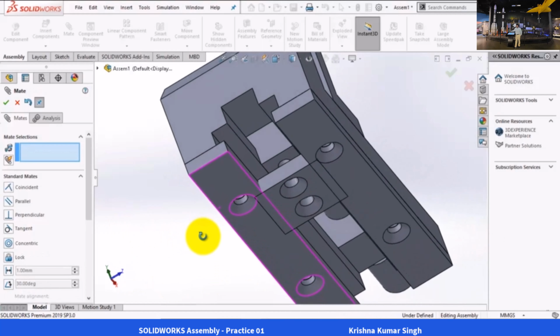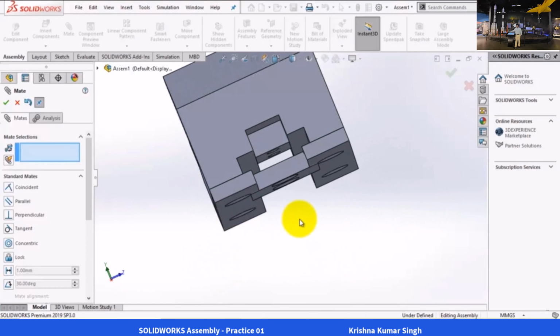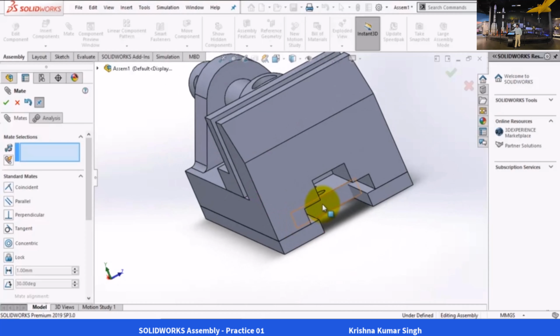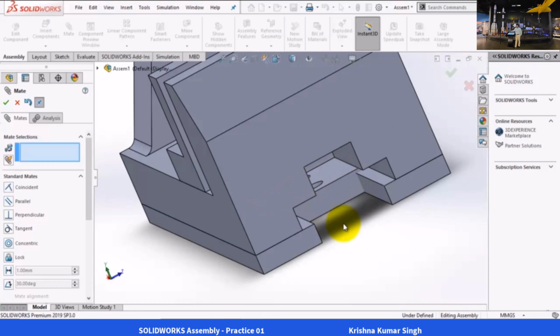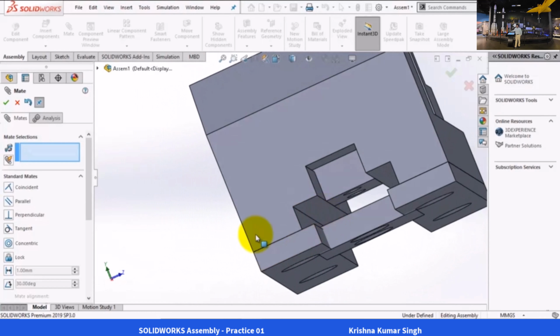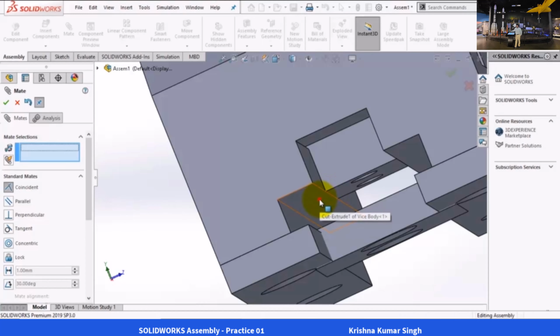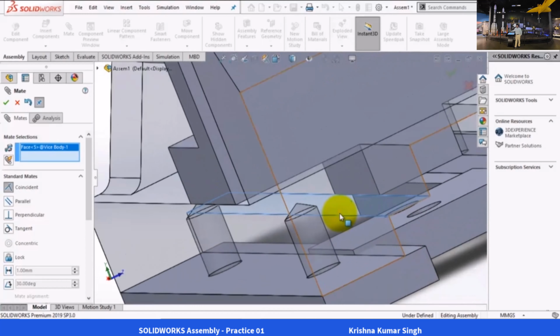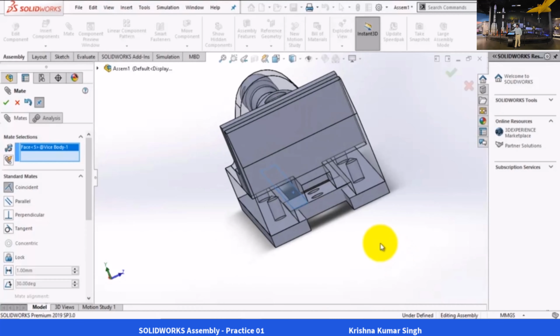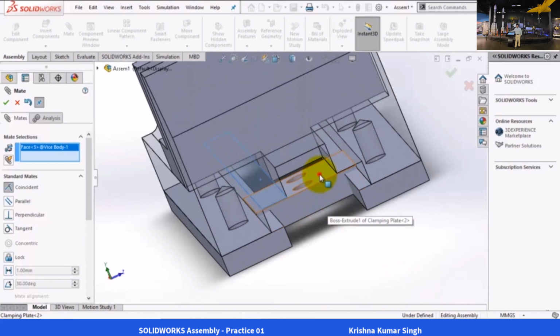Next thing, we need to apply a coincident mate between this face of the vice body and this upper face of the clamping plate. So choose the Coincident option from the standard mates rollout, select this face of the vice body, and then select this upper face of the clamping plate.